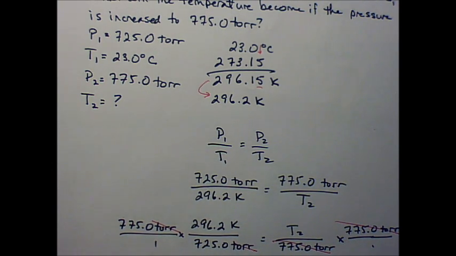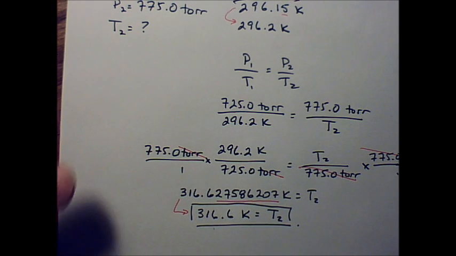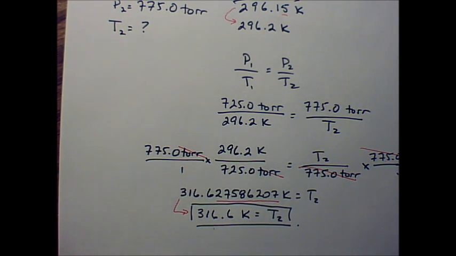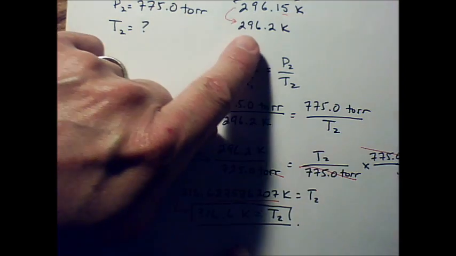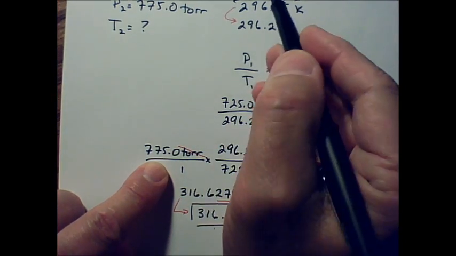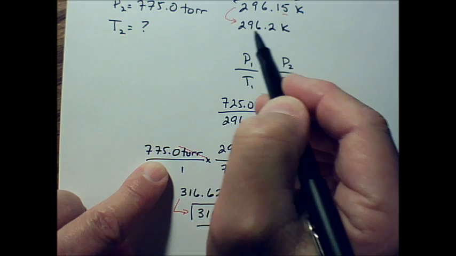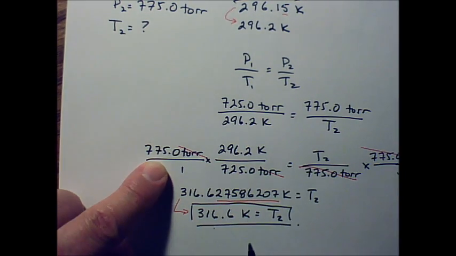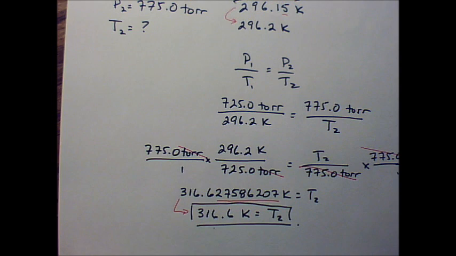What now? 316.6. Yep. Is the smallest number in the whole thing 3 digits? Actually, no. The smallest number is 4, because when you do the math here for Kelvin, you get 4 digits, and so all these numbers have 4 significant digits. Every time you change it from Celsius to Kelvin, you have to add it. That's how you convert between Celsius and Kelvin. Okay. Anything else?